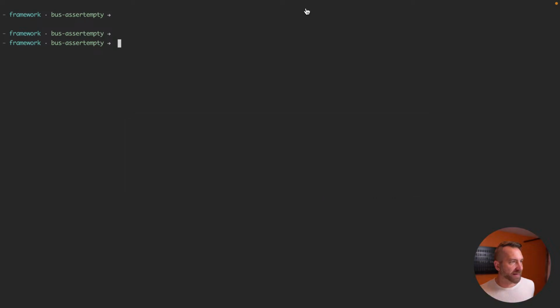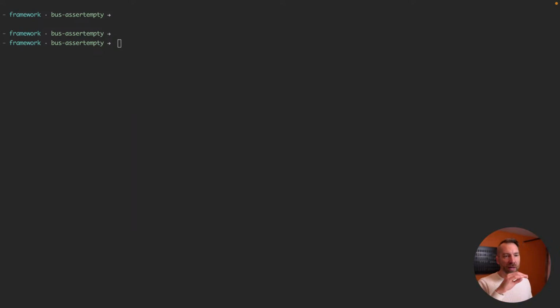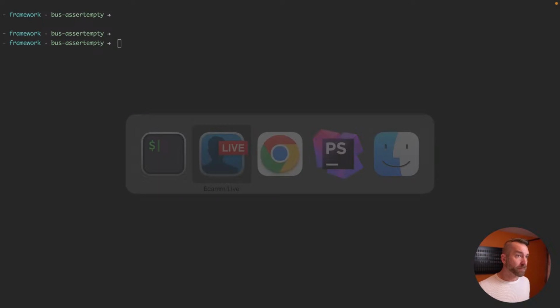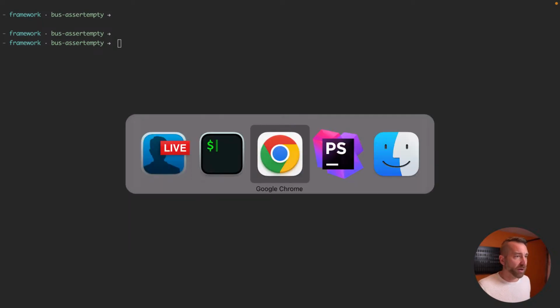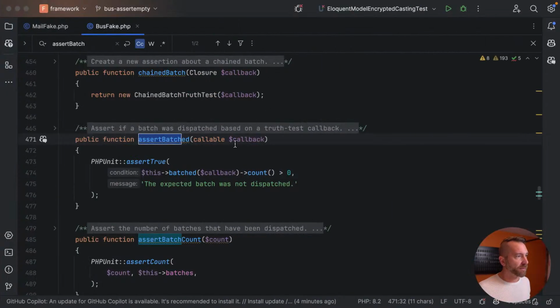All right, that's kind of the number one. I wanted this the other day without having to write assert nothing chained, assert nothing batched, assert nothing dispatched when you're using the bus fake. I just would love to be able to say assert bus is empty, right? Maybe assert empty is a good place to start. I don't know. Let me know in the chat if you think there's a cool name. If not, we'll spend a few minutes on it later.